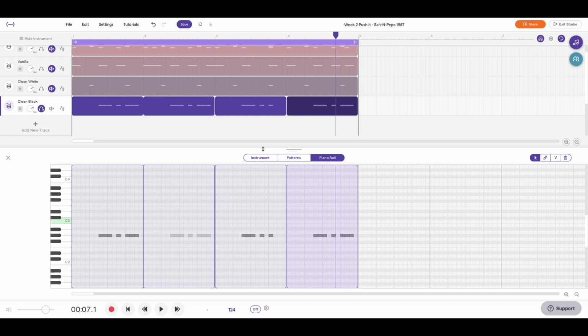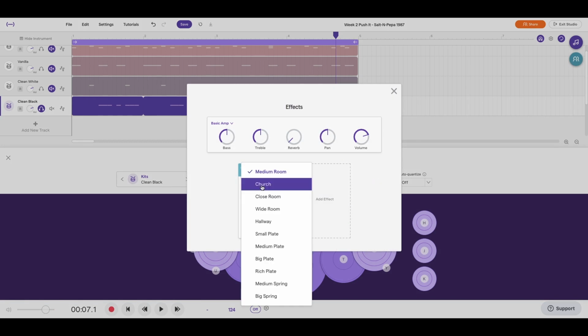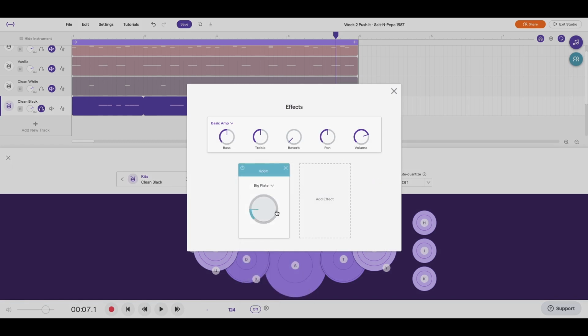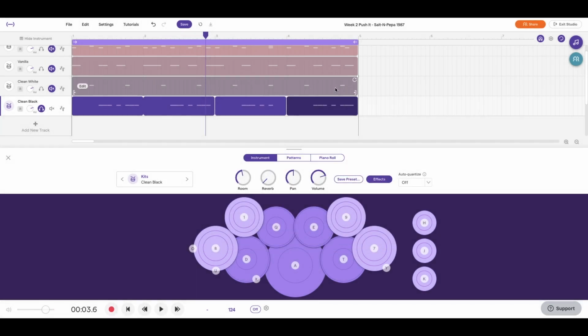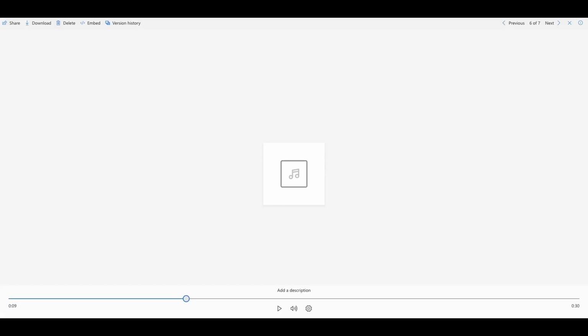Let's do the same thing we did before. So I'm still in this track. I hit Instruments, Effects, and let's add big plate reverb. This is a common thing in old vintage studios. Okay, that's not too ostentatious. Let's leave it there, and let's hear what our whole track is sounding like. Okay, sounds pretty good. Is there any more instruments to add? Let's hear.